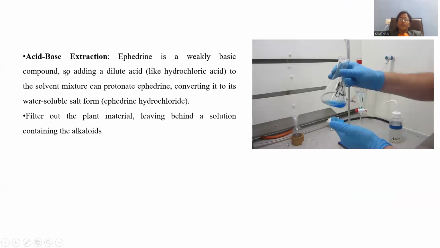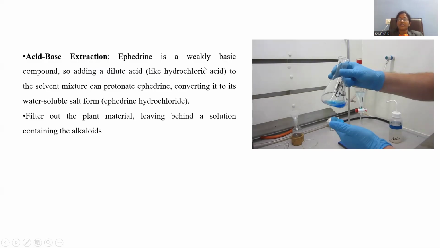Acid base extraction. After getting the material into a solvent, later on we have to go for ephedrine. Everybody is aware that in order to identify the compound as an alkaloid, the essential requirement is the presence of nitrogen, right? Obviously, nitrogen will impart the basic nature to the given compound. Whenever the compound is basic, a small amount of acid should be added. So dilute acid like hydrochloric acid is to be mixed in order to neutralize it.